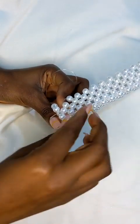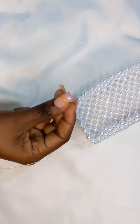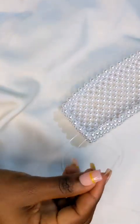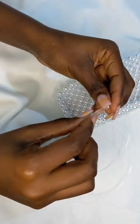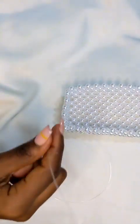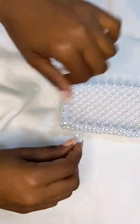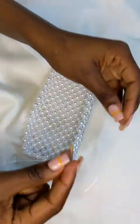So here I just want to show you how you can connect the line. So I'm going to pass through 2 beads as you have seen, and then I'm going to add only 1 bead and pass through that 1 bead. I'm going to add 3 beads and then I cross through the last one, and then I'm going to continue with my work, creating the third line, by putting 2 beads on my left while I've already passed through 1 bead on my right, and I'm going to do the same process again.